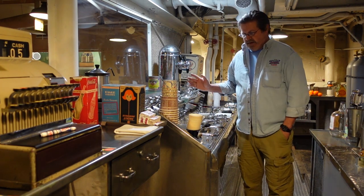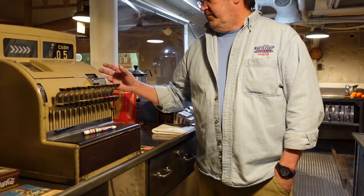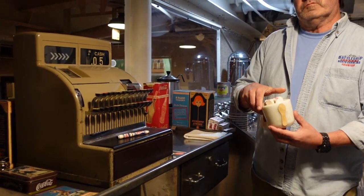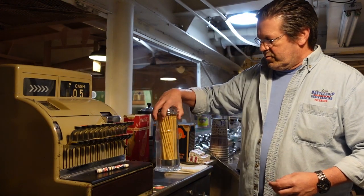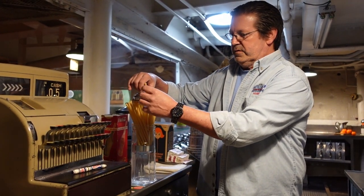Once you've come to the fountain, decided what you want, and get to the register — if you get ice cream, you have the option of little wooden spoons. A lot of people remember eating ice cream out of those from school. You also had the option of straws — straws back then were paper, kept in dispensers, and you just pull the dispenser up and out comes your straw.